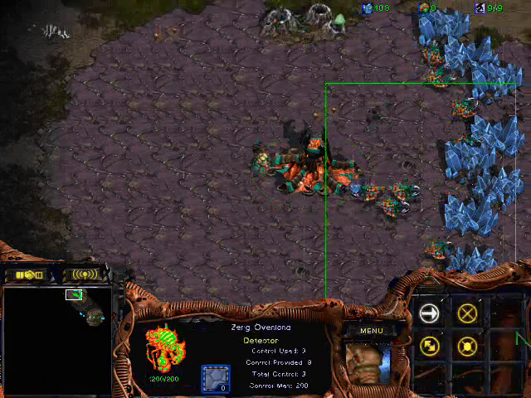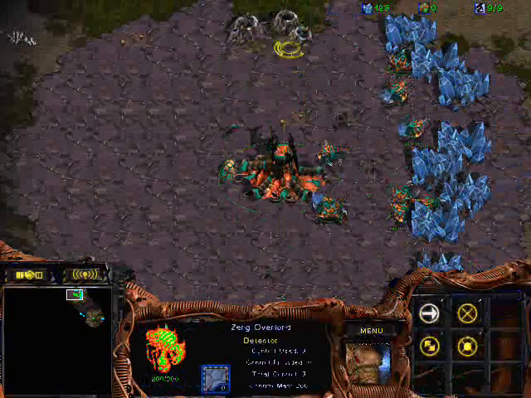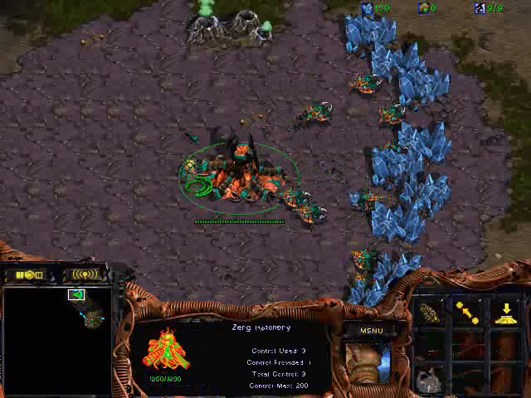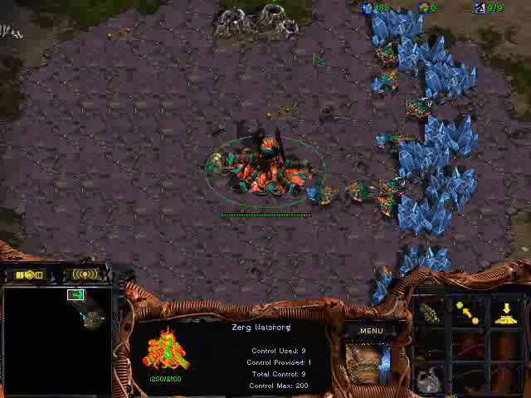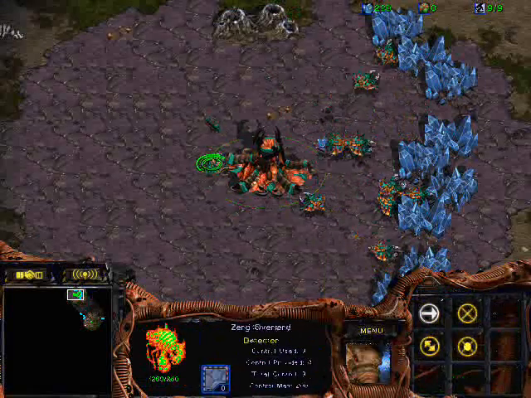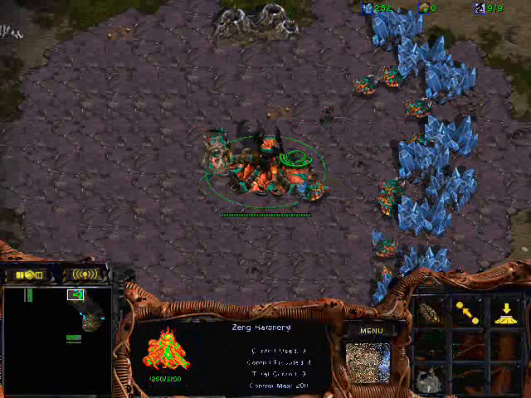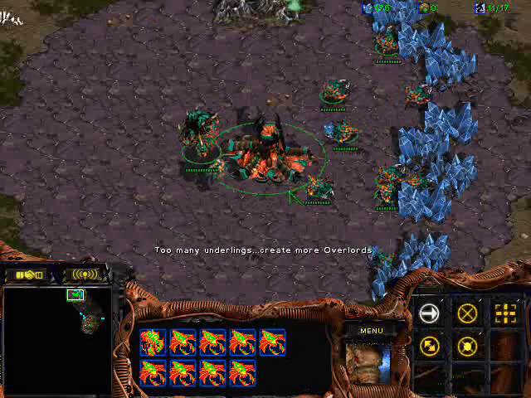So right now, just the same build. You do 12 hatch expand, 11 pool, and 10 gas, and then you go drones. So it's pretty much the same thing. I did get my gas a little late, I think, in this game. I'm not sure, because I accidentally made a drone first. I don't know if it was this game, but whatever.